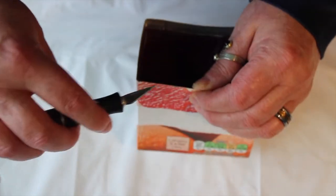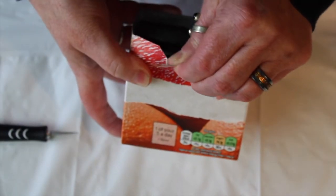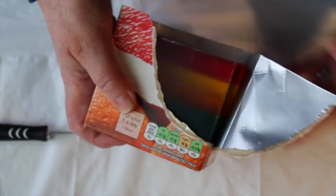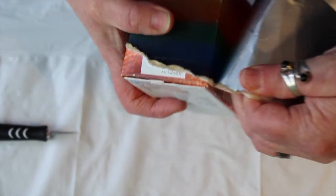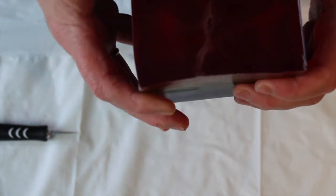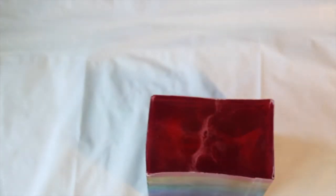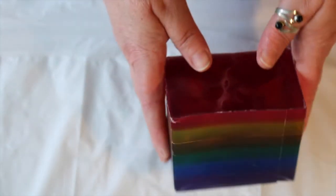If I do it this way, you might be able to see a little bit better, which would be more beneficial. And I'm going to tear, and you can already, I hope, see those fabulously clear lines. Don't worry about the soap. No harm can come to the soap. The thing with melting pour is it's solid, which is the other reason I am not going to cut it with my wire cutter. So there we have our soap.